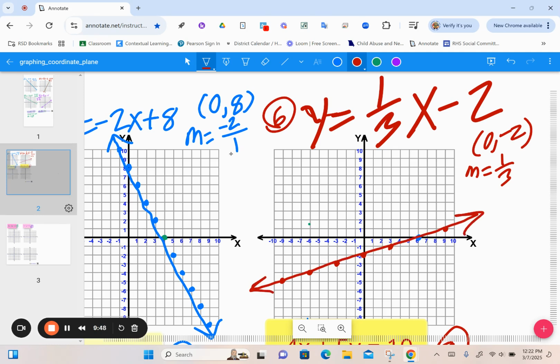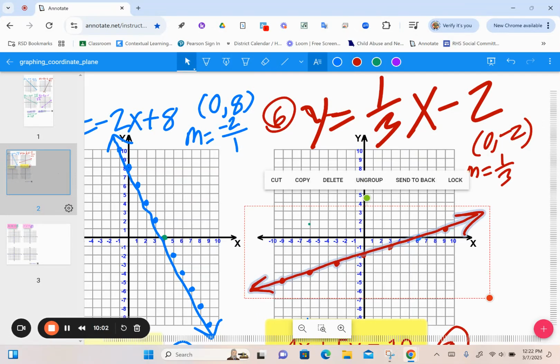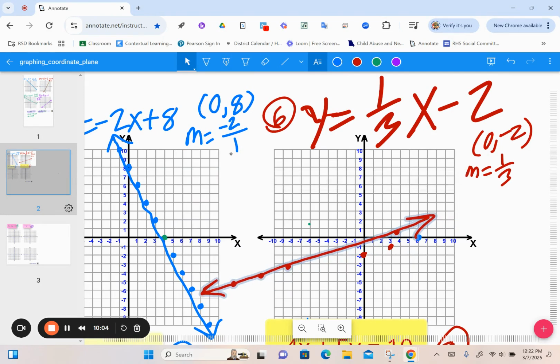Now I said I was going to graph this twice because I'm going to show you where this is going. I'm showing you how to graph a line because you need to know how to graph a line to graph a system of equations. What if I put this line right here that I just made, what if I picked it up and I moved it to the other graph? And it was at -2, wasn't it? So there's -2. So I just picked it up, moved it over.